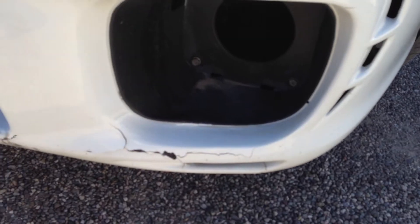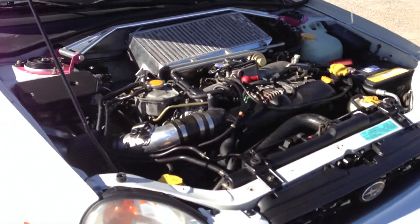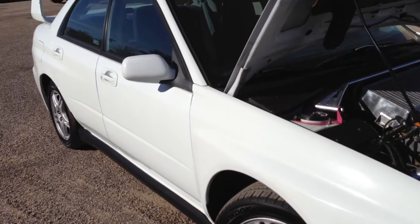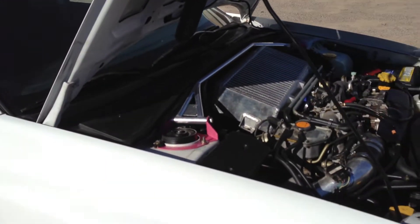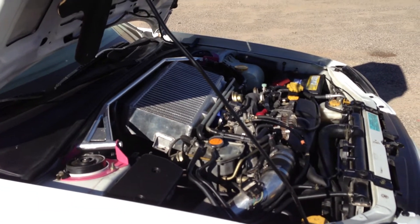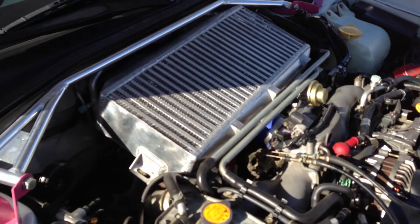Our job is to not come up with bad surprises for you. You heard it run and you've seen it move. We haven't pushed the speed because obviously we're going to blow what's left of the motor if we do that, and we might need a little bit of motor to get it on the shipping truck. Hopefully it's got enough to do that.